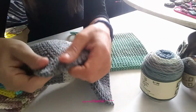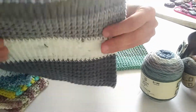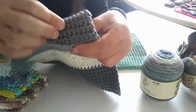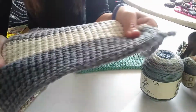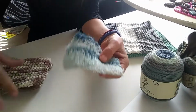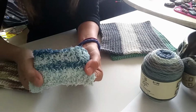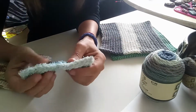So this stitch is basically just single crochet, but you do it in a particular way that it makes the fabric twice as thick, double thick. So it makes really good pot holders and scrubbies. The first thing I made was just a little scrubby, like about this size, but out of cotton yarn like this.